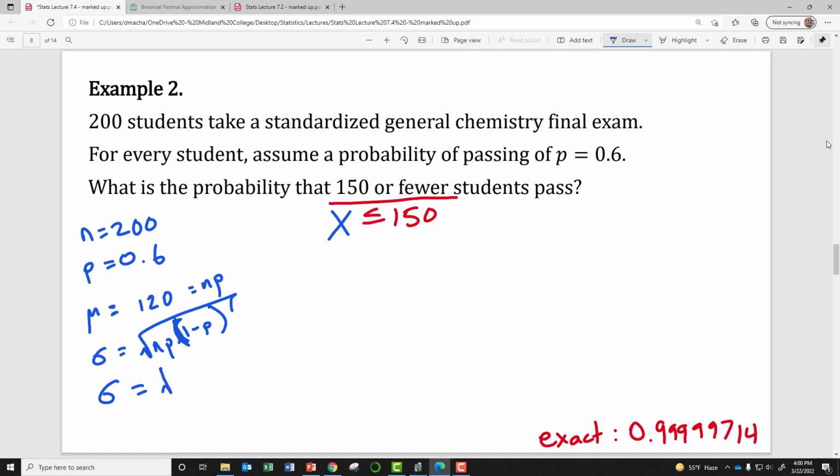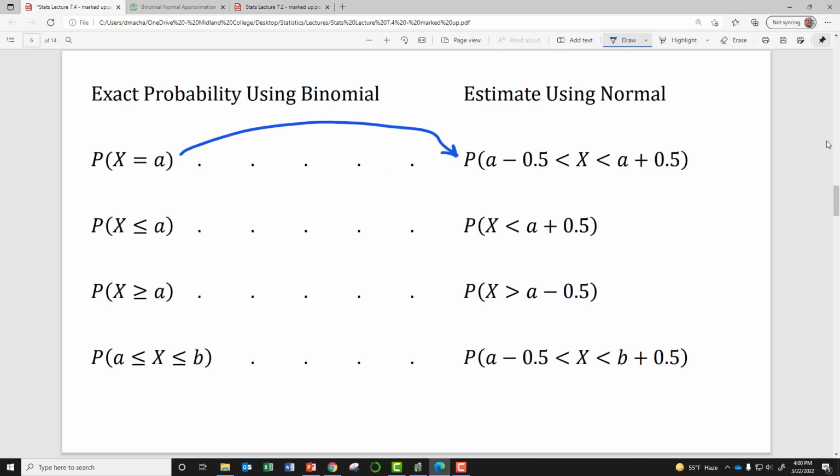Sounds about right. So I'm looking at the square root of 48, which is about 7. Not exactly 7, but you know, square root of 49 is 7, so square root of 48 is just a little bit less than 7. So for my normal distribution approximation here, let's refer back to this table. I'm looking for x less than or equal to 150. To get my normal approximation, I should be looking for the probability that x is less than 150.5, because I have to add an extra 0.5, an extra half, onto my upper bound here.